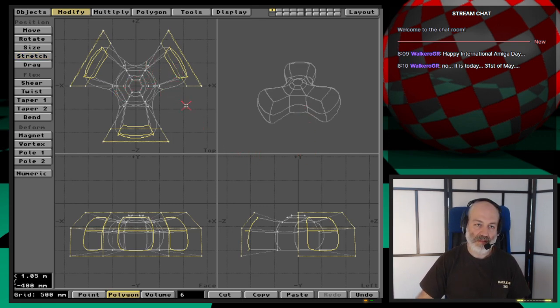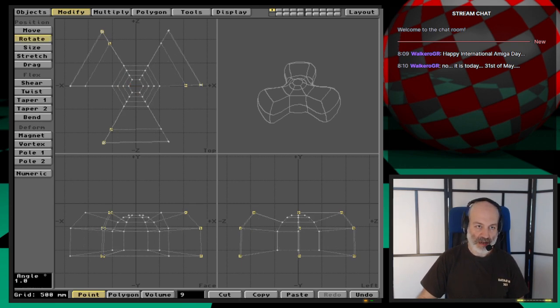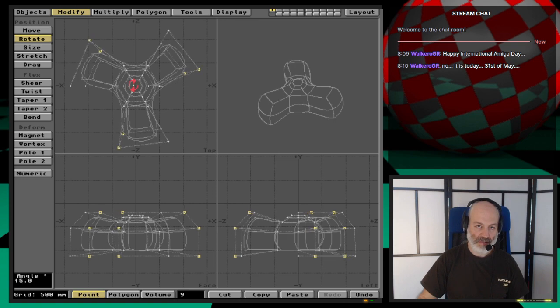And now, since I want my propeller to be thinner in its foil, I'll just start being creative again. Okay, and now I'm going to rotate these guys to the left, say 15 degrees, and also do the same to their counterparts on the other side.